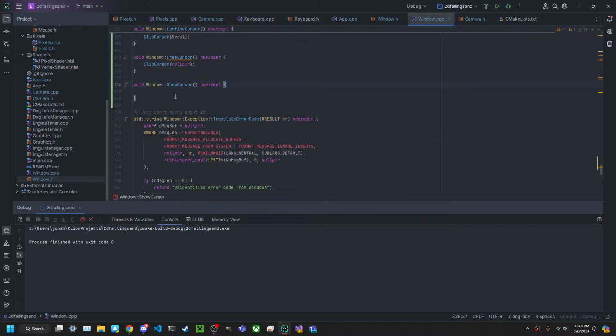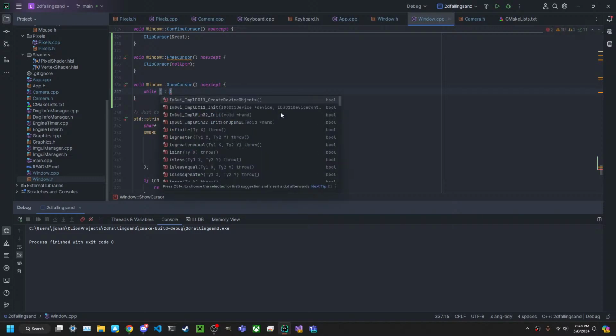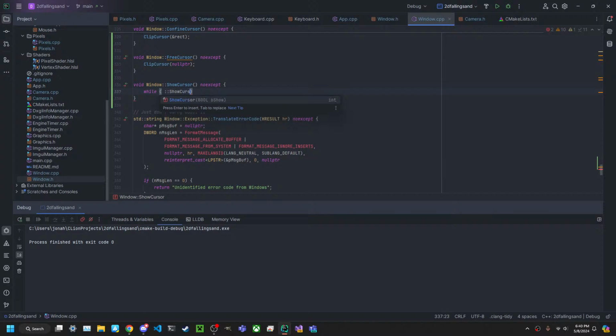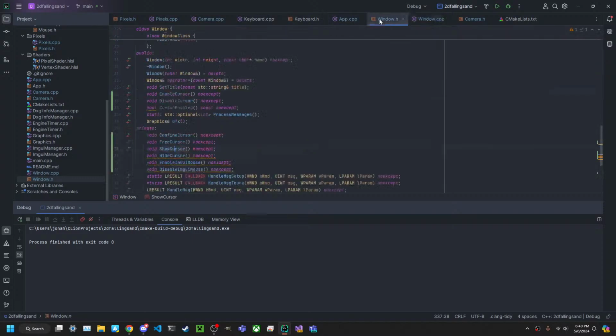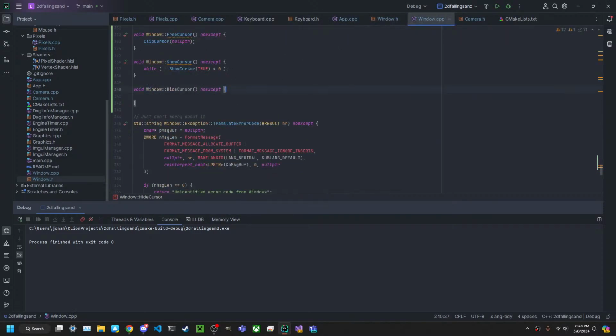Show cursor. Okay. That's the wrong key. Show. This is very interesting syntax. Show cursor true is less than 0. This is probably some weird Windows thing that I don't really understand.